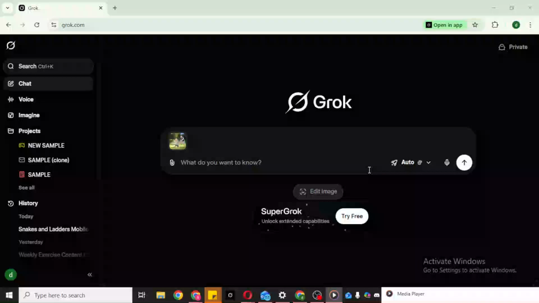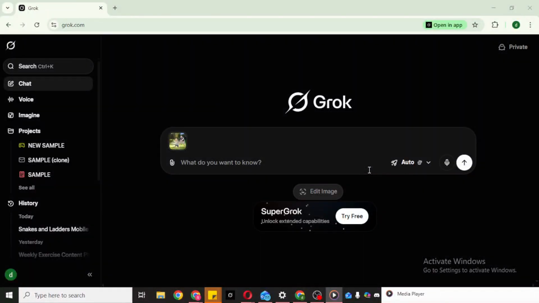In today's video, I'm going to teach you how to quickly attach an image to Grok AI. By the end, you'll know exactly how to add a photo to your conversation so the model can analyze what it sees and respond in context. This is great for getting explanations of charts, identifying elements in a scene, or asking detailed questions about a screenshot or document image you already have on your device.